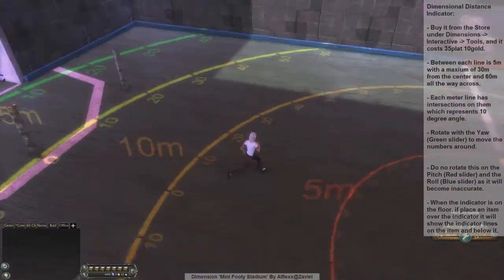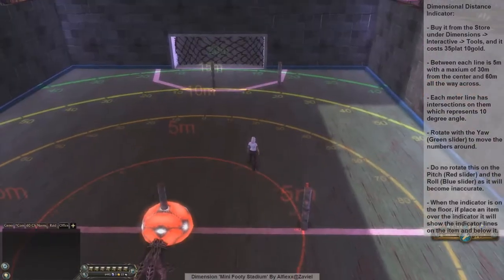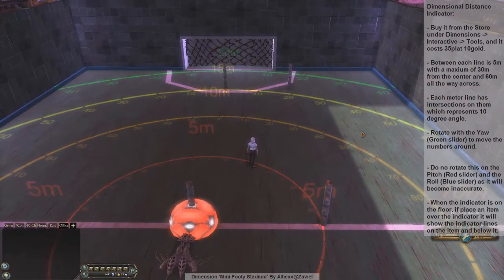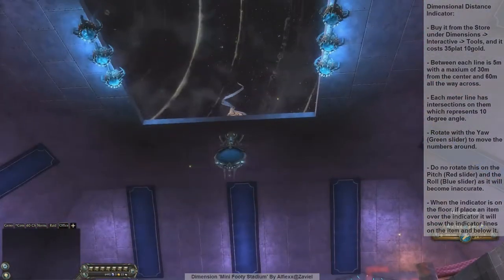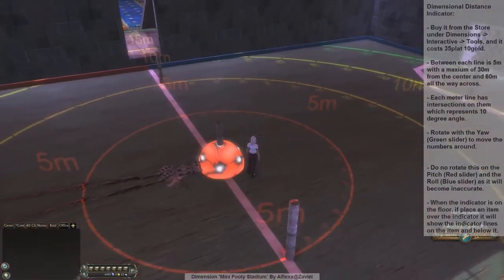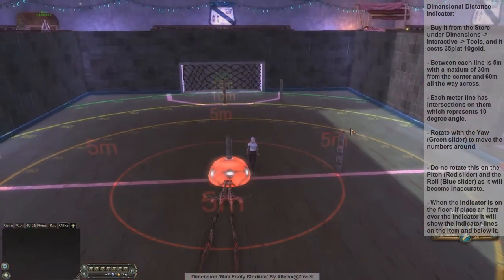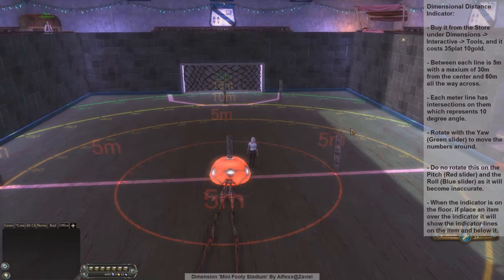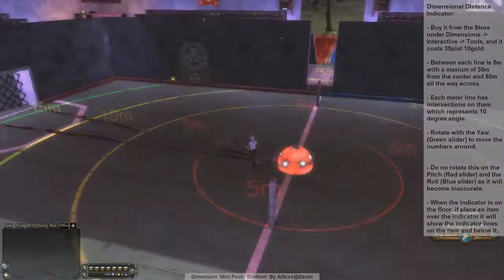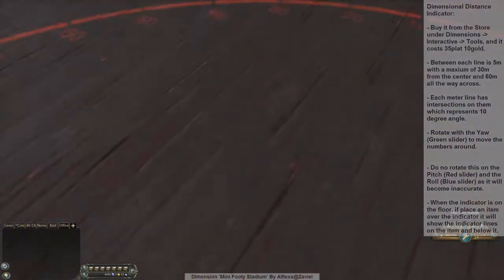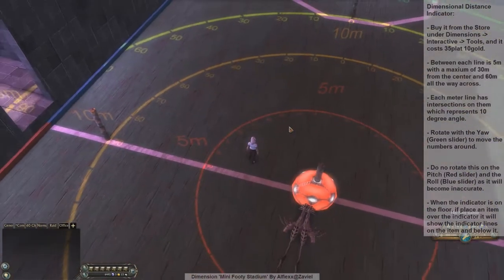So it's a nice pitch gap here, a nice rectangle here. We can also use it to measure, for example, this football stadium. Measure the gap, make sure that it's completely square or rectangle, so that you can have a nice, perfect space that is accurate. It also works out the angles of things because it's a protractor too.